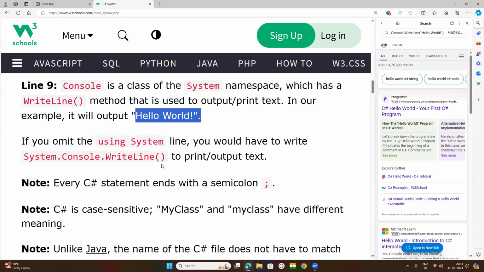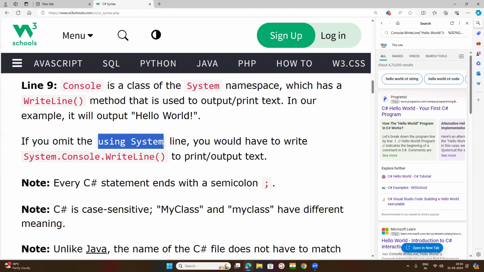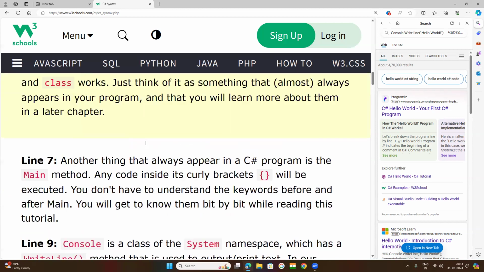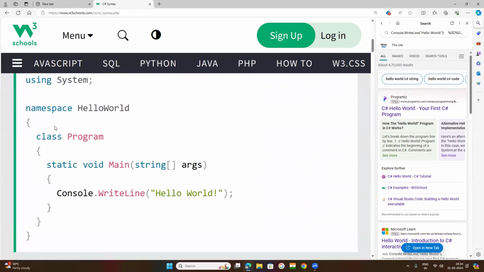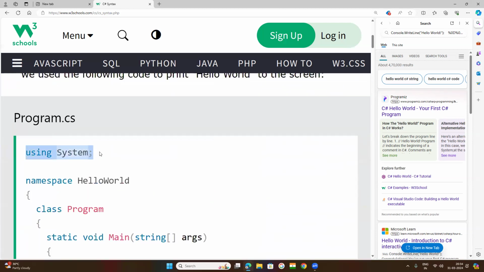So a simple question: if you omit this using System, then what happens?